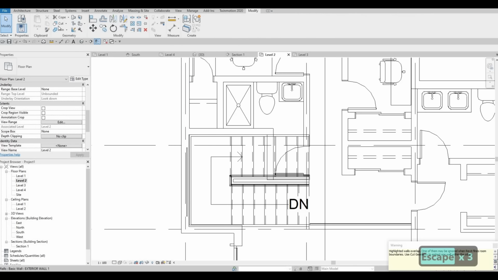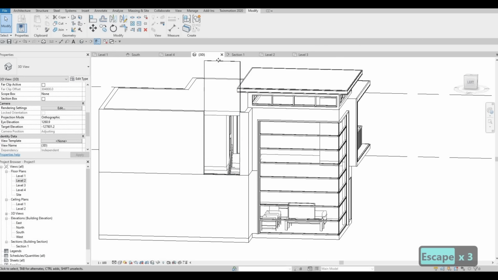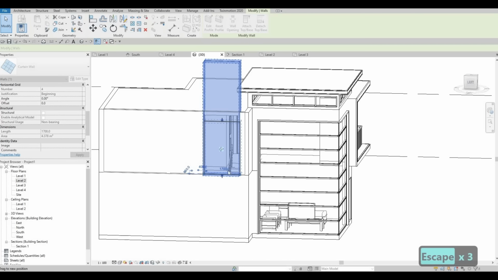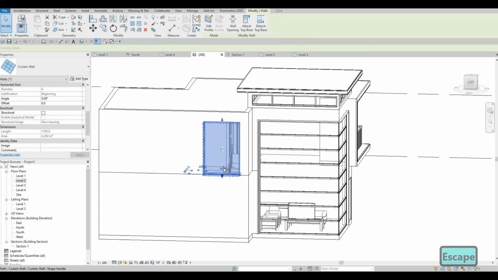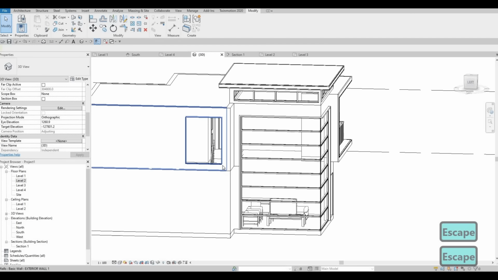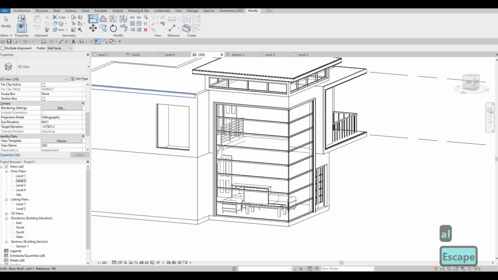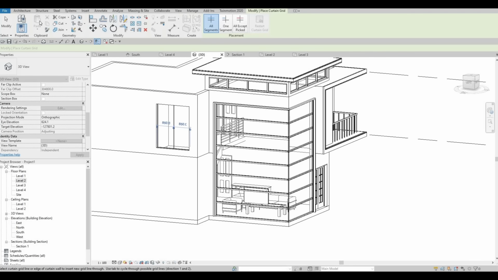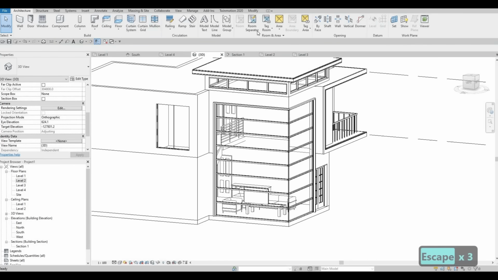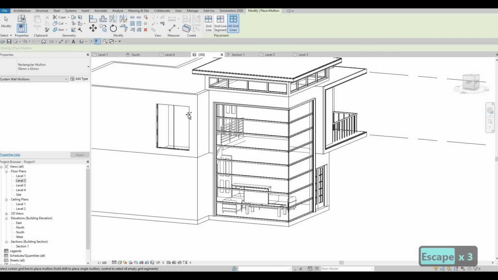And then cut geometry. Just pull that up a bit. And then let's add in curtain grid, and then mullion all grid line.